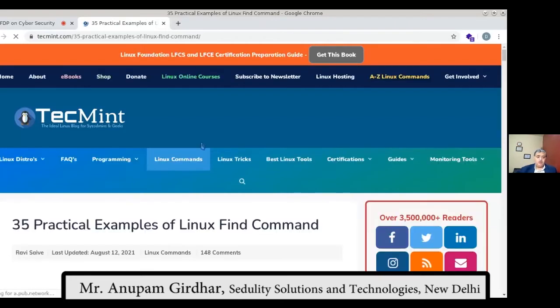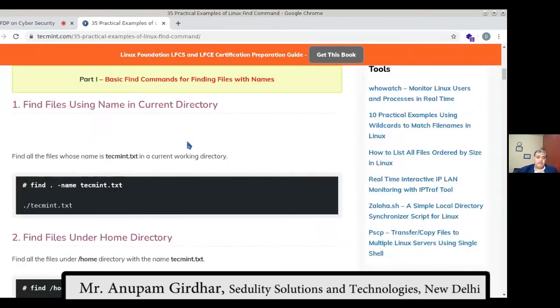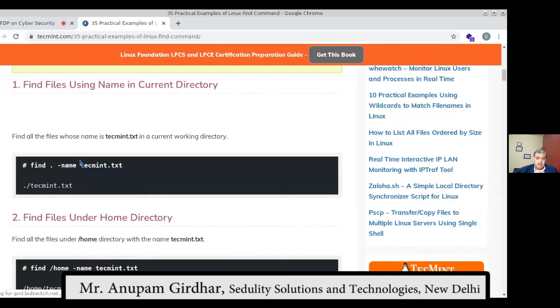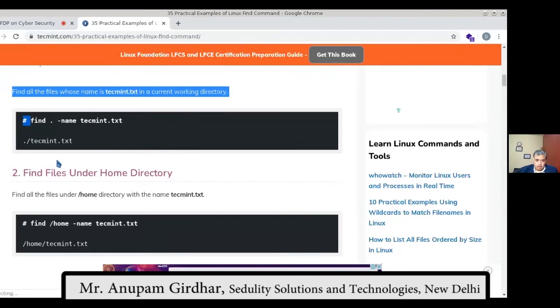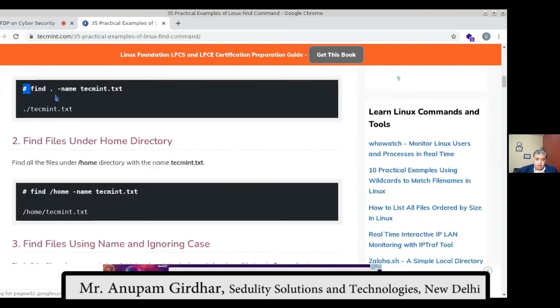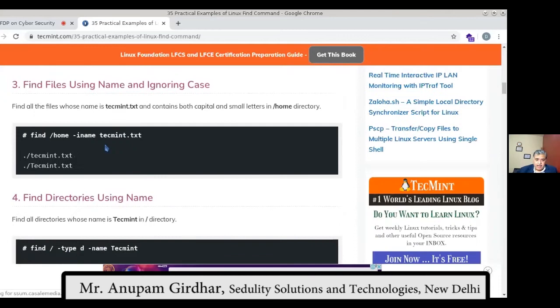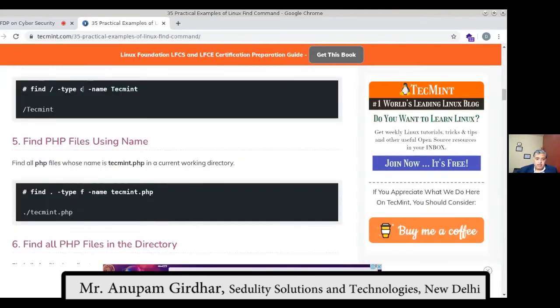You can see the various ways where you can find the details. A very, very good command. You can find according to location, name of the file, ignoring uppercase and lowercase, name of the directory, type d means directory, and f means file. You want to search directories, you want to search files.